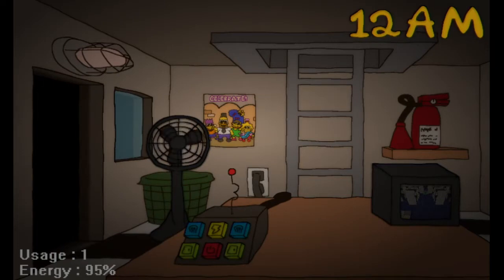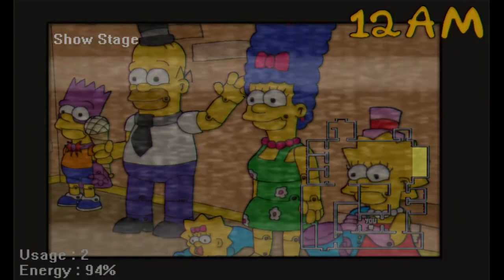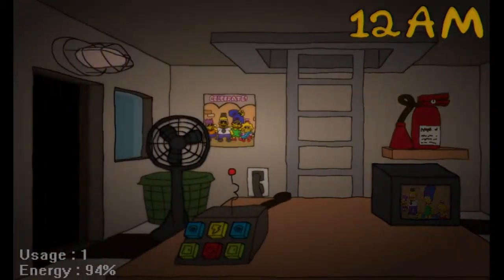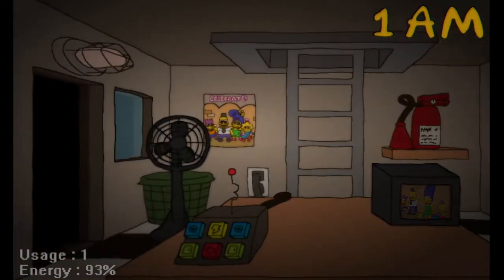I can honk the Homer nose. Oh. Alright. I mean, Bart and Lisa are gonna move. It's gonna be a little while before they do. We got a fire extinguisher. We have these things above the doors. These alarms. Whatever they're called. I don't know.